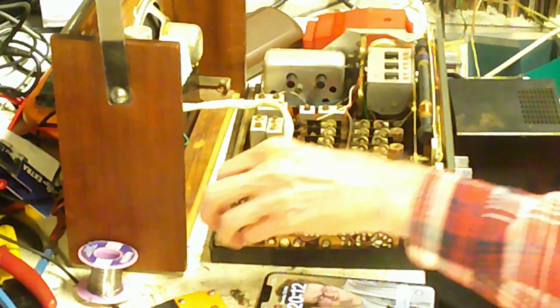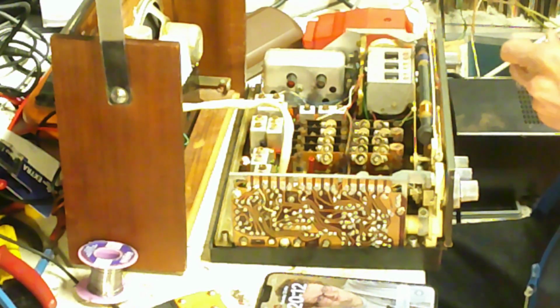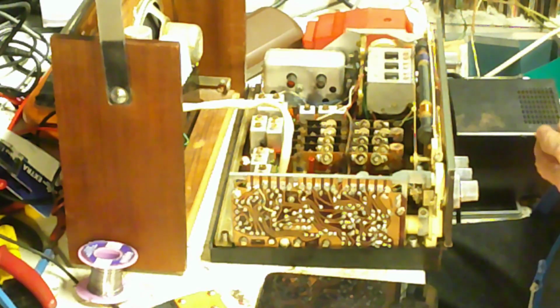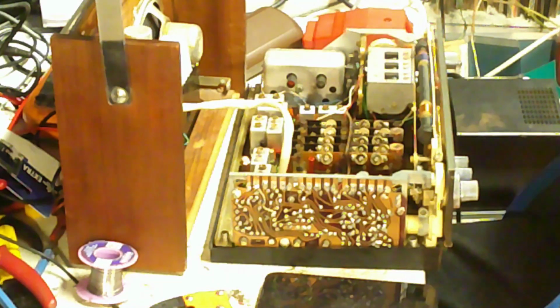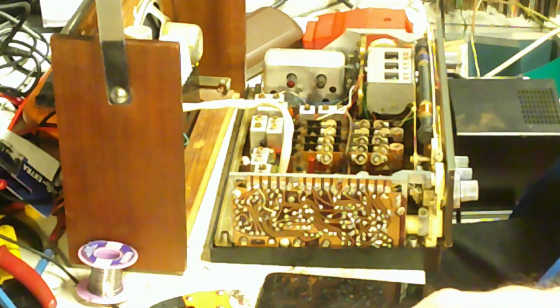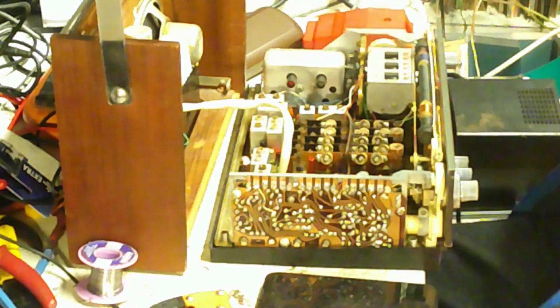Now, modern D batteries are a little bit longer in length than the old SP2 batteries of old, so I couldn't get them in initially. So what I did, I took these out. That is one of the two negative connector springs, which I don't need now. So I decided the best thing to do was to whip them out, and then the batteries went in perfectly, and there you are.